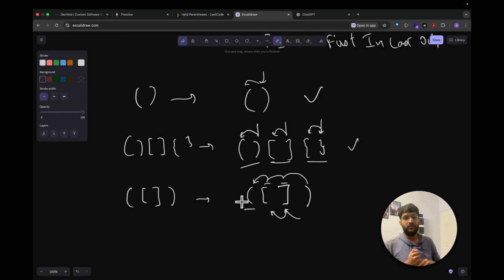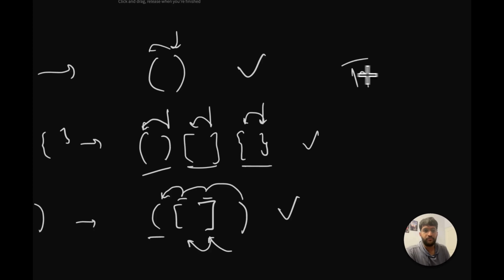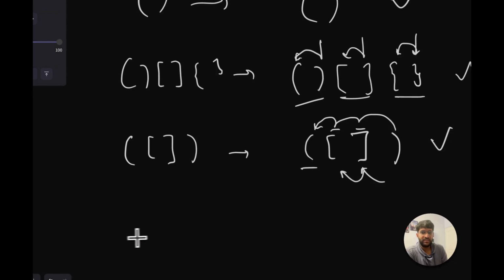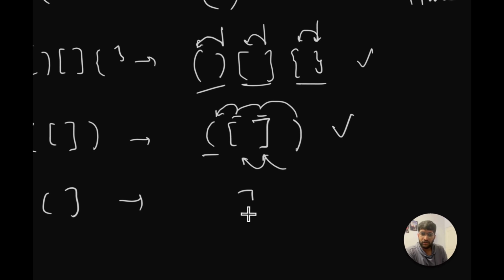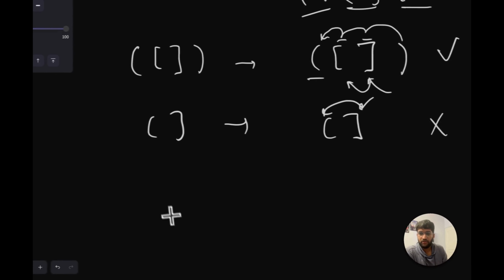Okay, good to go. In such cases where everything is good to go, as you can see, in all three cases we can return true. Now, some cases we return false, which we also need to understand, so we'll see that as well. We have something like this. When you get the square bracket over here, you see the previous one, and that's not an opening bracket of square type. That's false. Similarly, we'll take one more example.